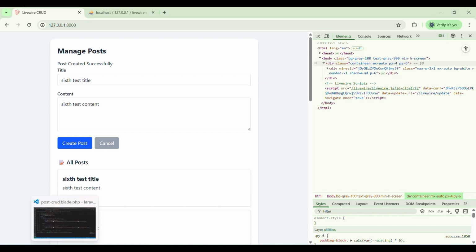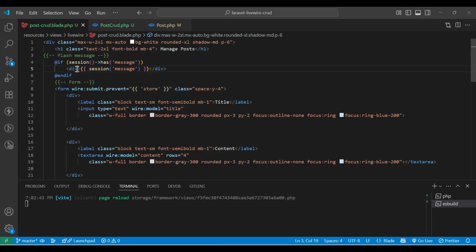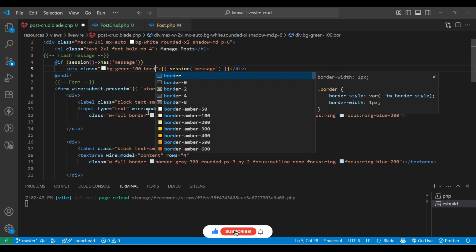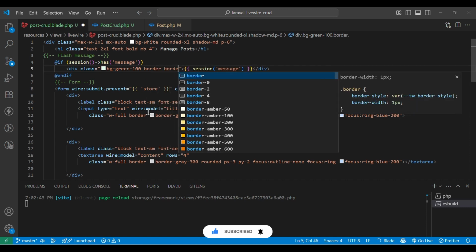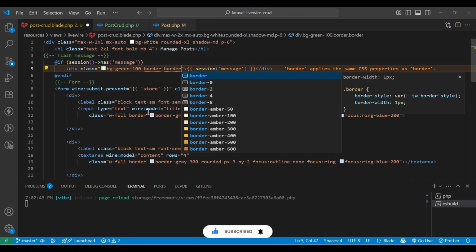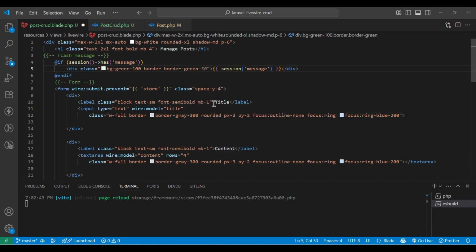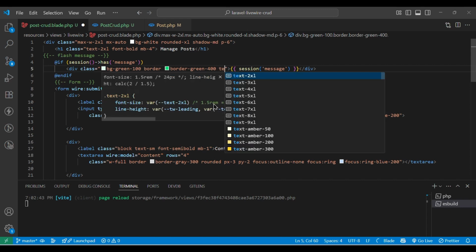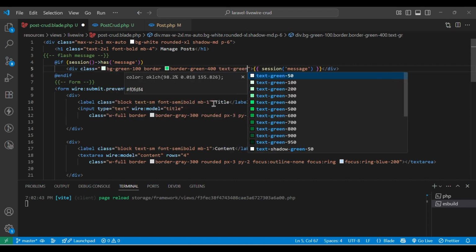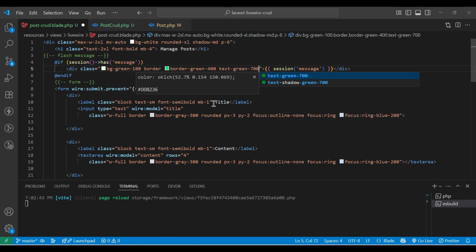So we are going to add some Tailwind CSS classes: bg-green-100, border, border-green-400, and text-green-700.